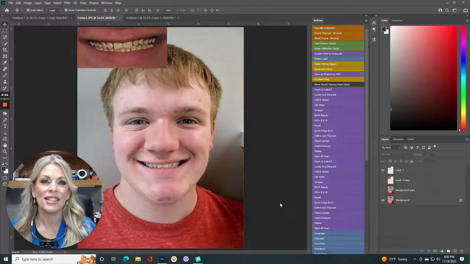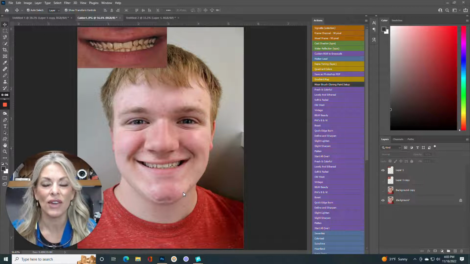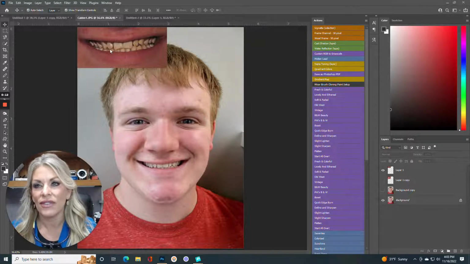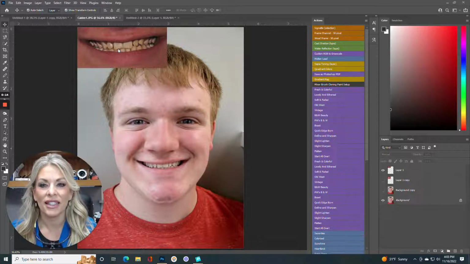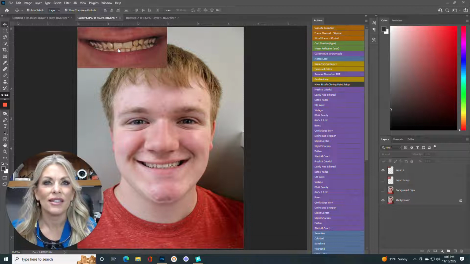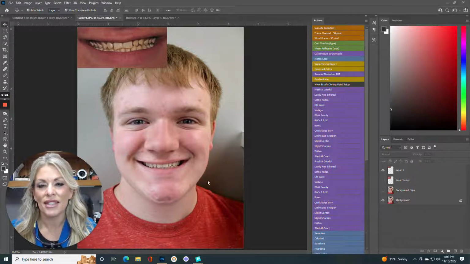Hi guys, I'm doing a digital design for this young man who has amelogenesis imperfecta. We're doing 6 composite veneers today. These teeth usually have little enamel, very fragile, very sensitive typically, and this is really going to be life-changing for him. So I'm doing a kind of a smile-driven design today.